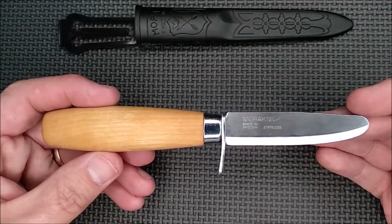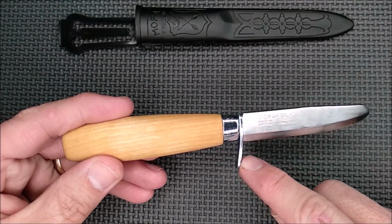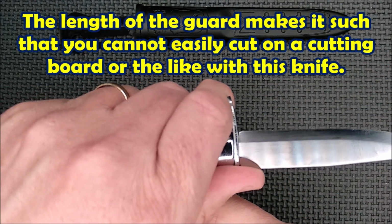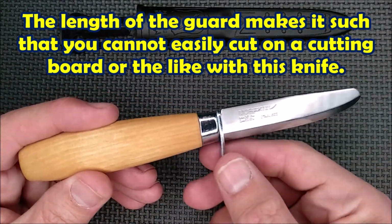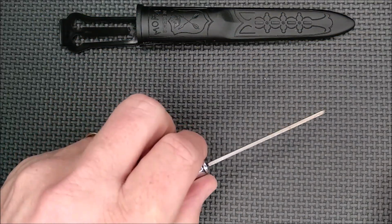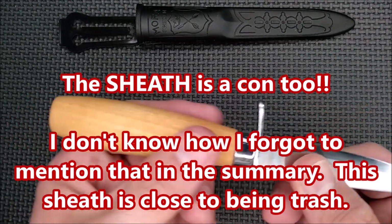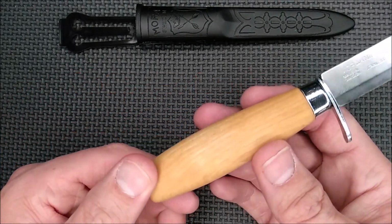What do I dislike about this knife? I think the guard could be just a little bit smaller, because if you're a big adult like me, it still protects more than it needs to. If it's designed especially for children, I think it could be a little bit smaller, and that would give them a little more possibility to cut downwards on things. That's about it. For the price range, not bad. I'm going to give it another coat of sealant on the handle, but it's not terrible at all.